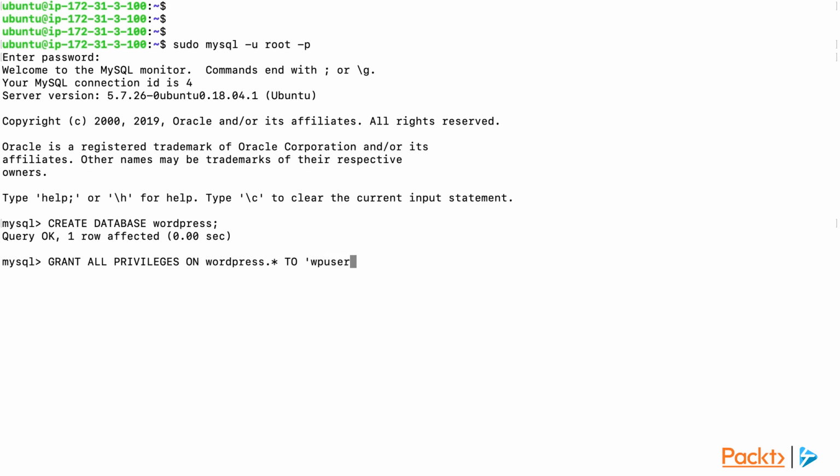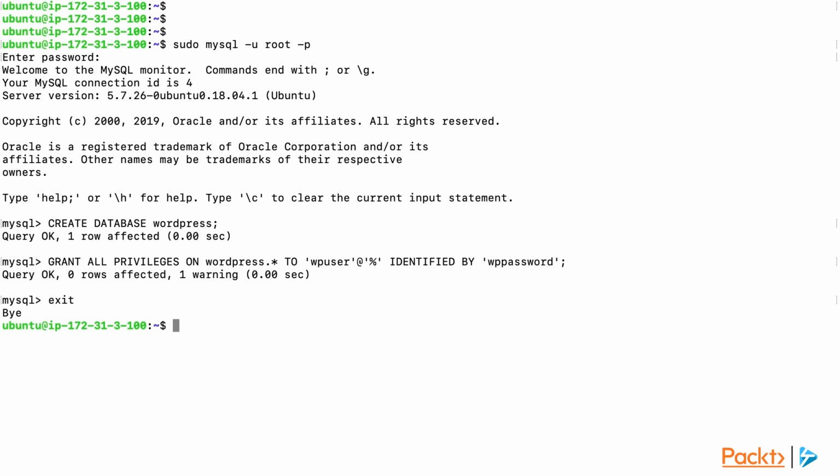This user is allowed to log in from anywhere, identified by, let's give it a password, wp_password, and hit enter. So this statement has created a user for us with a password and also granted it privileges on the WordPress database that we have created earlier.